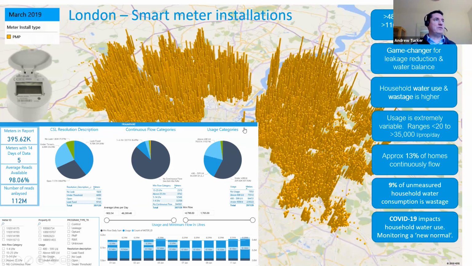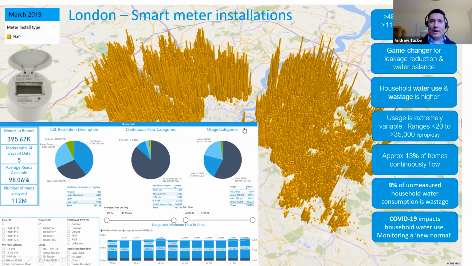Quite simply, smart metering is a complete game changer for us and for the rest of the water sector. We've got about 480,000 smart meters in the ground in London. We'll add over 600,000 more over the course of this AMP period, which is 2020 to 2025. Previously we were maybe getting a million and a half meter reads a year through the old manual reads, and we're now getting over 11 million meter reads a day. So it's a water company turning into a big data company, and it changes the perspective of what we do.